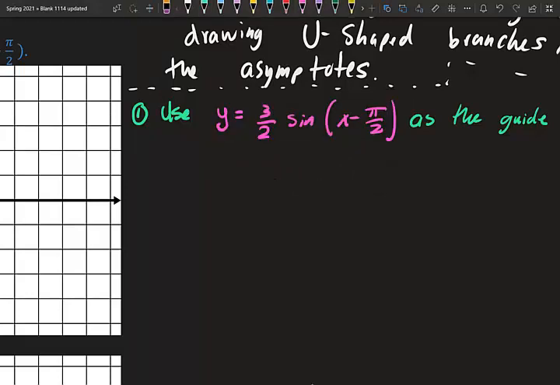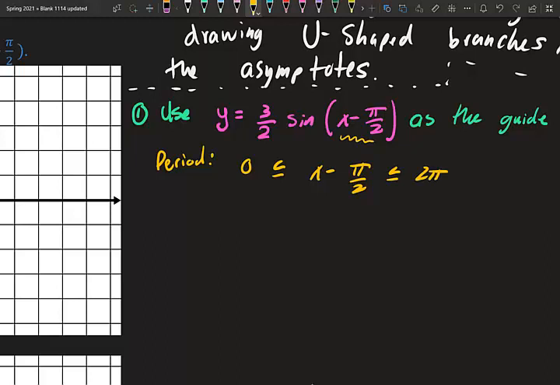So what we're going to do is just graph our sine function. To graph our sine function, we're going to find the period first. The period of a sine function, since there's multiple stuff going on to the x, it's going to be 0 is less than or equal to x minus pi over 2, that's less than or equal to 2 pi.